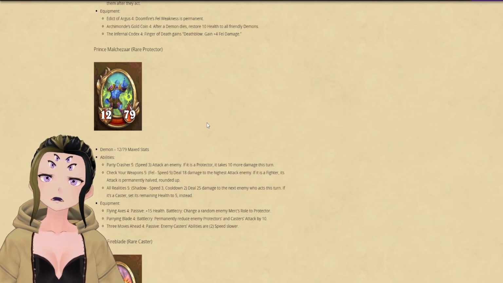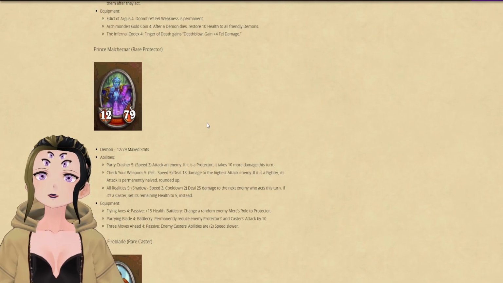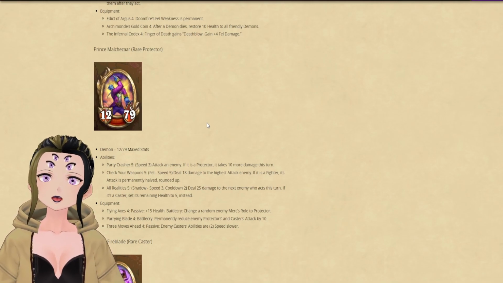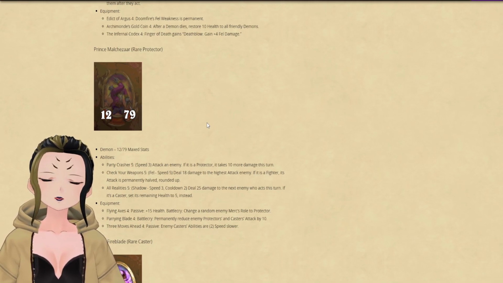I don't really like the mercenaries that require your opponents to have a certain role when you can't actually manipulate your opponent's role easily. Though I guess you could combo this mercenary with Hooktusk, and that's probably where he's going to actually fit, to be honest, because I don't think he fits in a demon team per se.